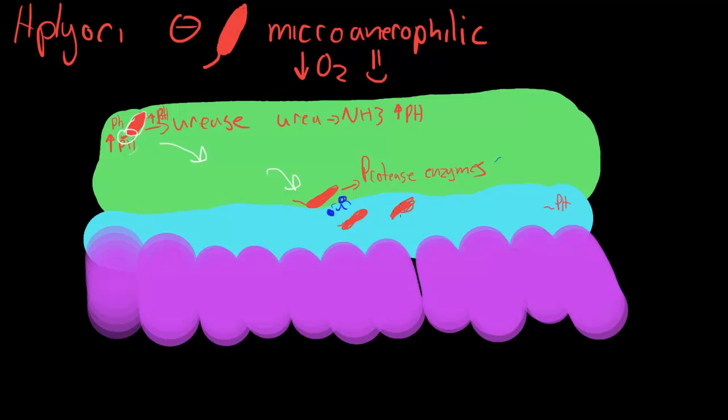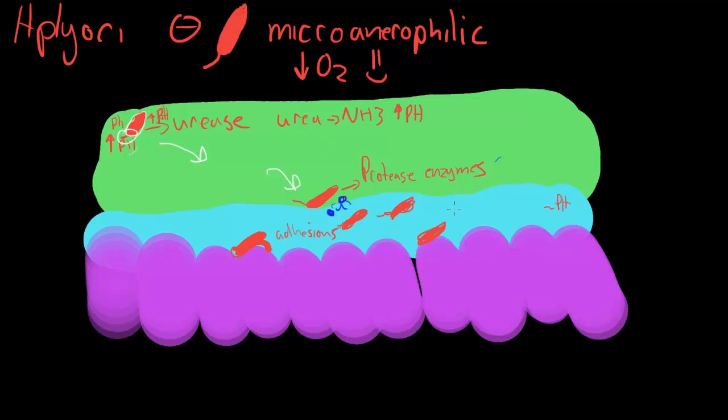I'm trying to draw them like rods. And thank you to their flagella, or whatever, screw, tail, flagellum, it allows them to move through the mucus, where they can actually attach to the mucus secreting cells, like that. Now, they actually also secrete and have on them something called adhesins, which allow them to stick to the cells. So there they are, stuck onto our mucus secreting cells.